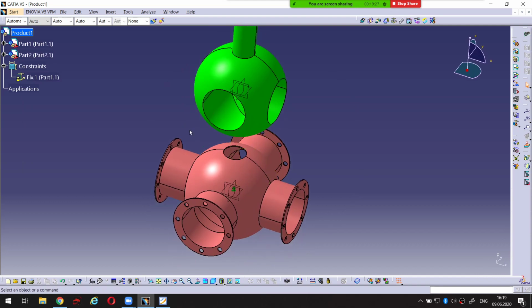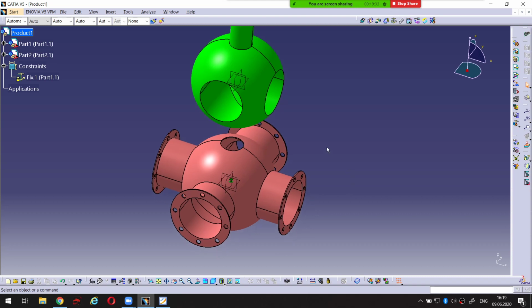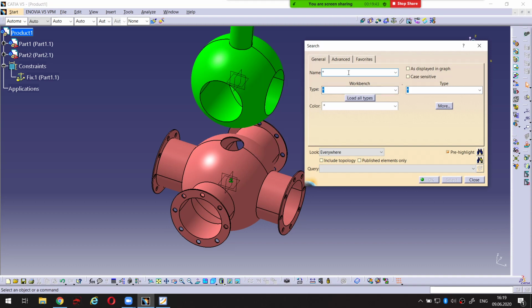Color however you want, and let's hide these base planes. I don't want to right click on each of them and make them hidden like this. I just press Ctrl F on my keyboard, and here in this window next to name, I just type plane.